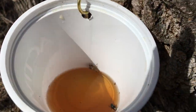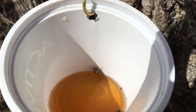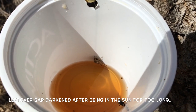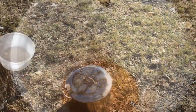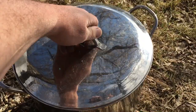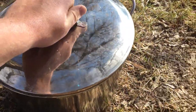Here's probably why you want to do this when it's still freezing at night, with just some daytime warming and some snow on the ground. As soon as you get a couple warm days, of course, the bugs come out and they're going to be attracted to the sticky sweetness. I don't really want that in my maple syrup. But here's our bounty thus far. Got some straining to do.